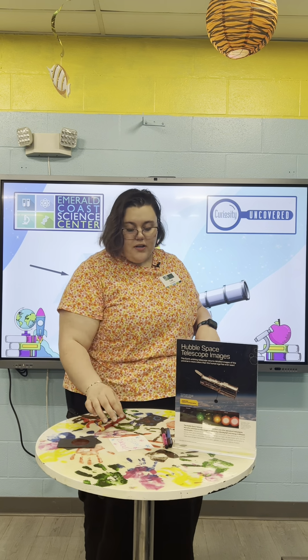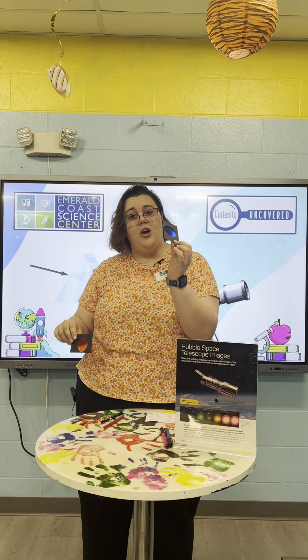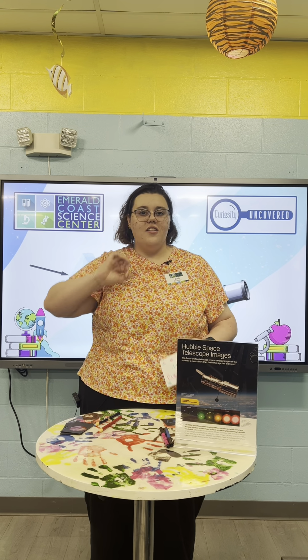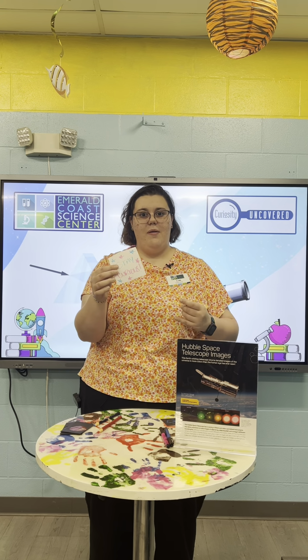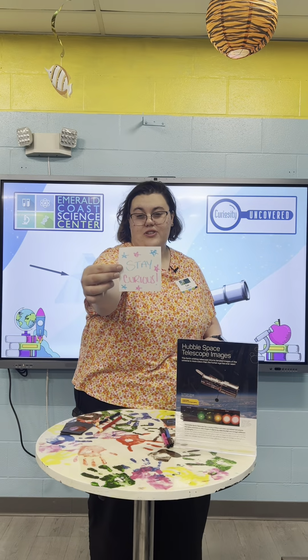Then, we're going to look through these two filters. We have a red light filter, which is a red cellophane, and our blue light filter, which is going to be our blue cellophane. So now we're going to look at this "stay curious" I just drew on our white paper through our red filtered light. All right, now we're going to look at our blue filtered light.